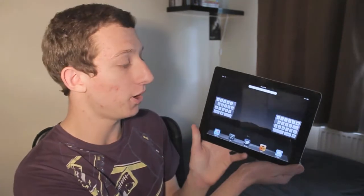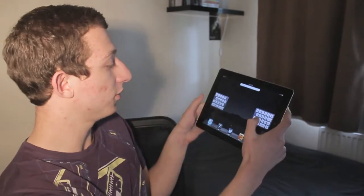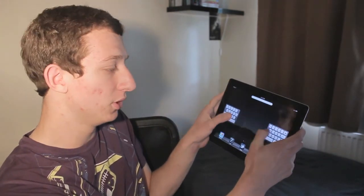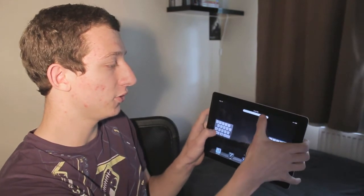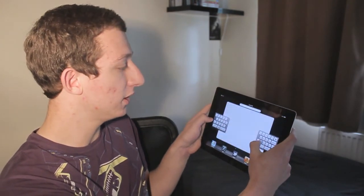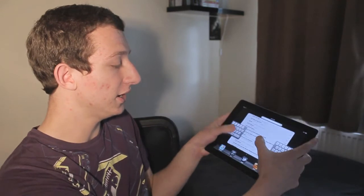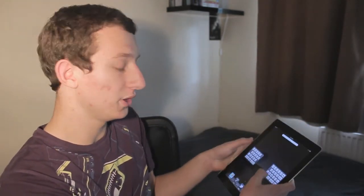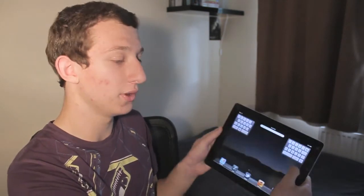An amazing feature they added in iOS 5 for iPad is a split screen keypad. So I have the beta right now on my iPad. You can see right there, it split up the keyboard right in half. So it's easier for you to type instead of reaching right in the middle, which is really difficult. You can now just type from the side. If I just show you, I'll type in Dan, D-A-N. Simple without even getting your hands stretching. Also helps if you do it on the side as well, but the side's quite easy with a normal keyboard. But yeah, it's really awesome. You can move it as well.